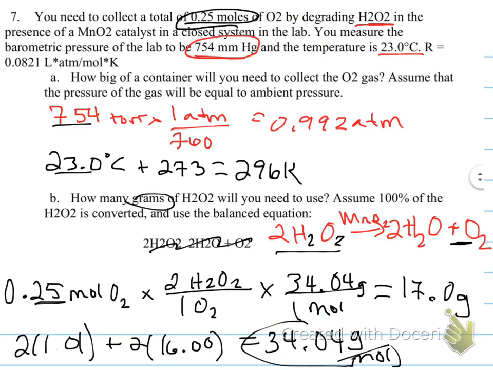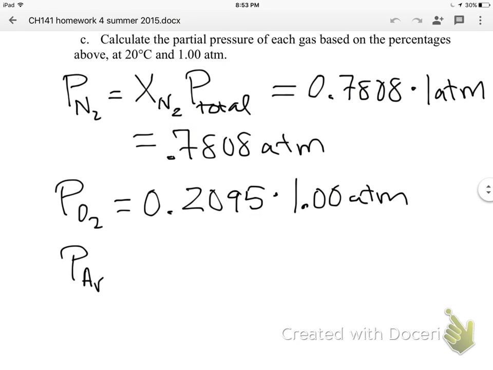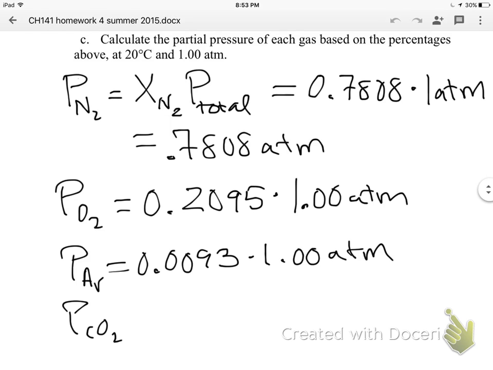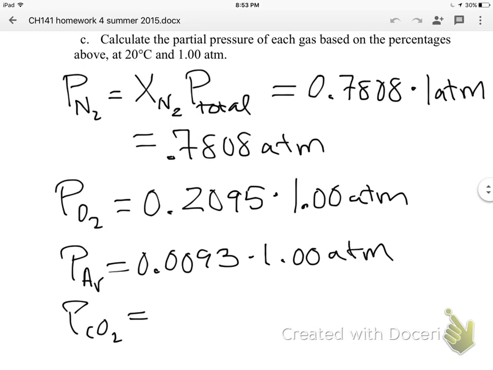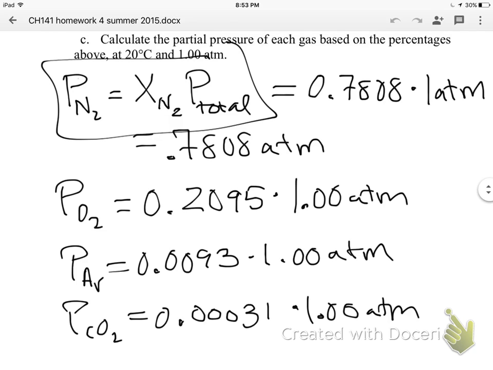The pressure of CO2, I think, is the next one. Oh no, argon is 0.93%, so 0.93 divided by 100 is 0.0093 times 1 atmosphere. So again, that's going to be 0.0093 atmospheres. And the pressure of CO2 is very, very small, 0.031. 0.031 divided by 100 is that, times our 1 again. Okay. So that's actually a pretty trivial calculation. There are other ways to do it, as usual, but they're much more time-consuming. So if I just remember this relationship, that the pressure of a gas is equal to its fraction times the total, this question's pretty easy.